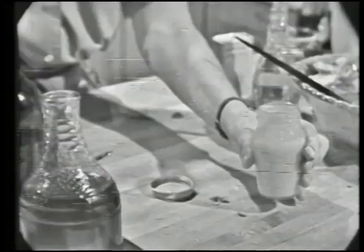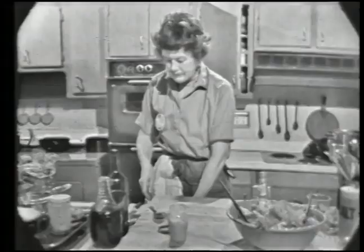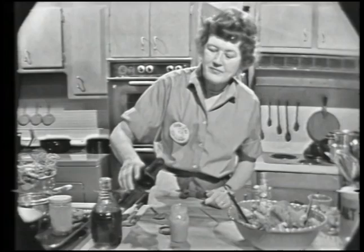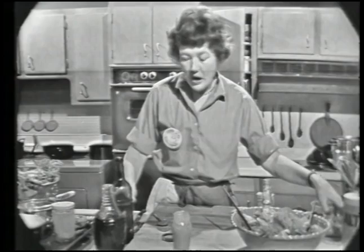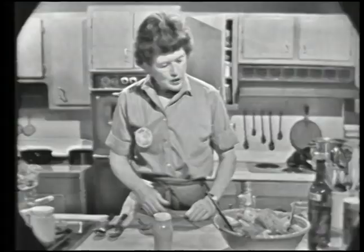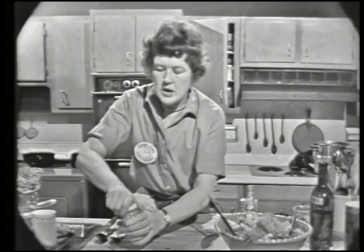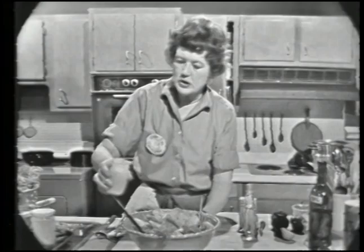The mustard makes it all sort of stay together. Now be sure after you've made it, you taste it. The mustard has made it a little bit thick, which is nice. There's a little bit too much vinegar for my taste — I'll just put a little more oil in. If you don't like vinegar, you can use lemon juice or part of each. I'll put a little bit more salt in. You shouldn't really make salad dressing ahead — it loses its fresh taste. It's so easy to make, you can make it just before you're going to do your salad. So there, that's all ready.